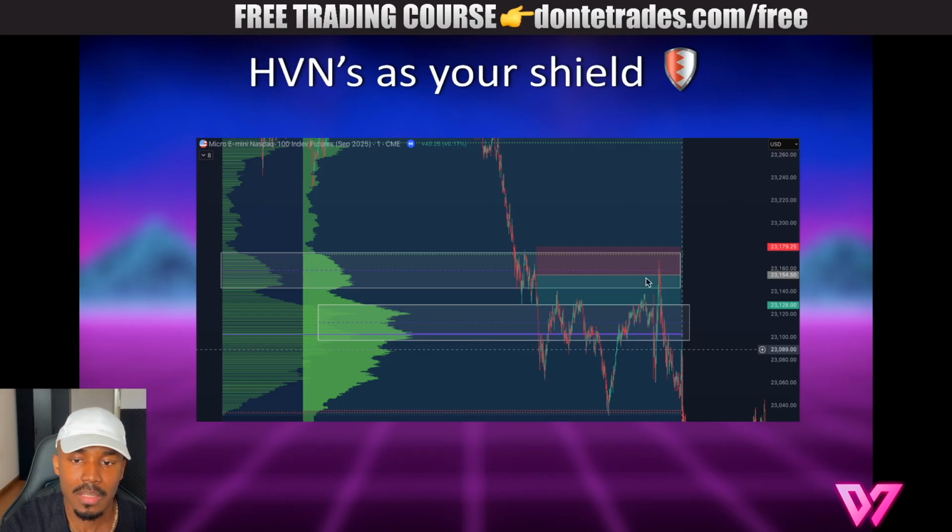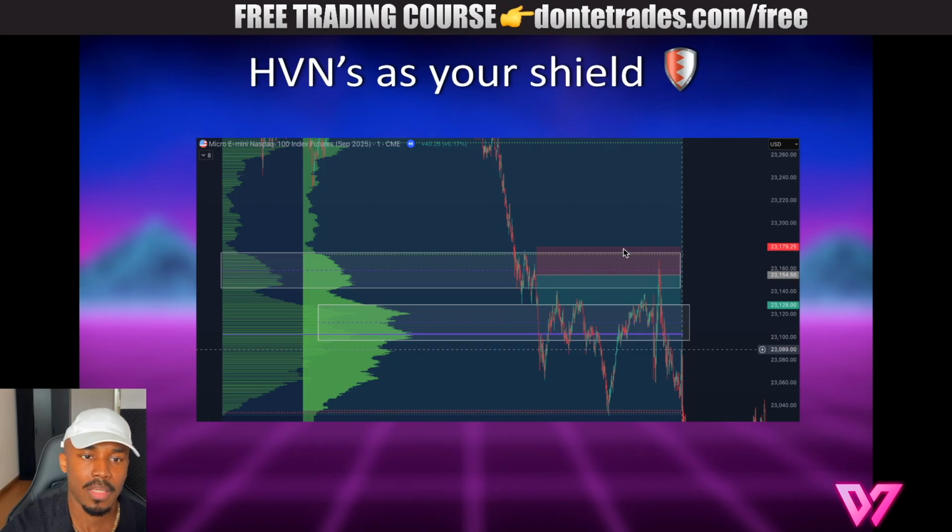So when we tap back into this high volume node, and we know we have a bunch of liquidity here, and this is also in confluence with this value area high, which I told you guys we generally look for shorts. You can see we pushed all the way down, right? We couldn't push through that liquidity because again, we had a strong shield there, really big level of liquidity or volume, and then we just pushed down to the downside.